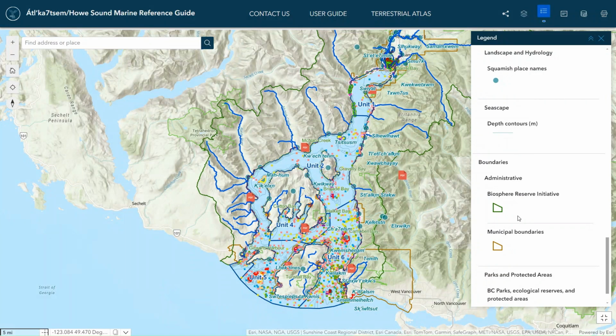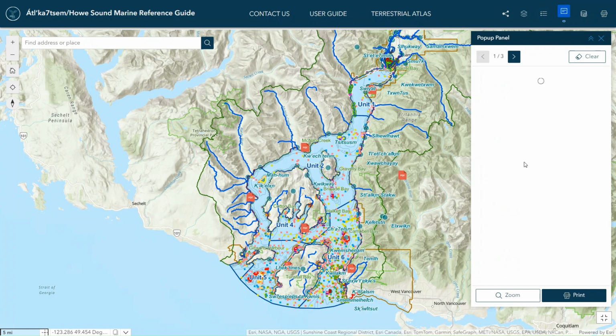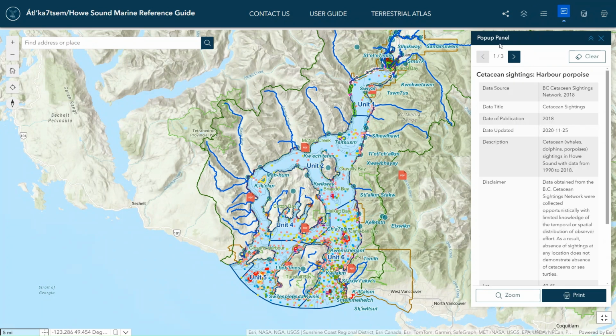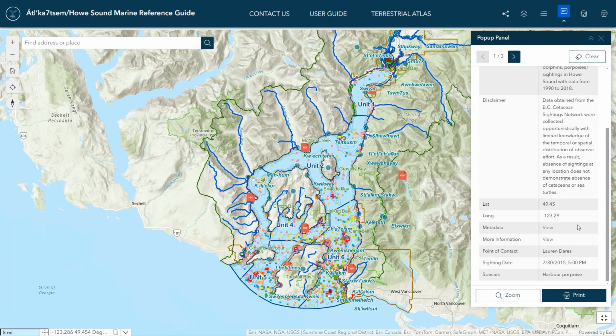All of these data come from different owners and curators, and you can learn more about those sources and about the data layers by clicking on the data in the actual map and looking at the metadata pop-up. Sometimes more than one item will appear, and you'll see this 1 out of 3 or 1 out of 6, and you can just click through to find the item that you're looking for. So you can see here in the metadata panel, we have information about the layer, the data publication, when it was last updated, the data source, a short description, as well as links to the metadata and more information about the layer or the programs that run them.